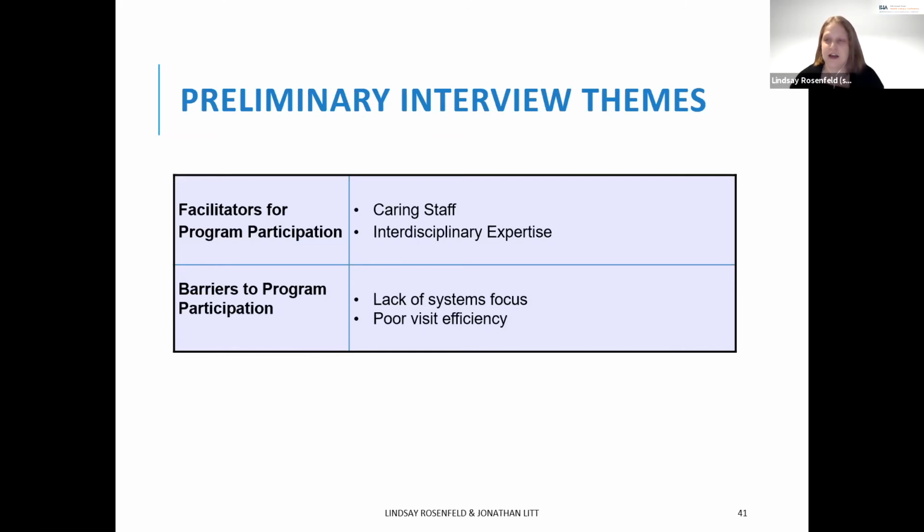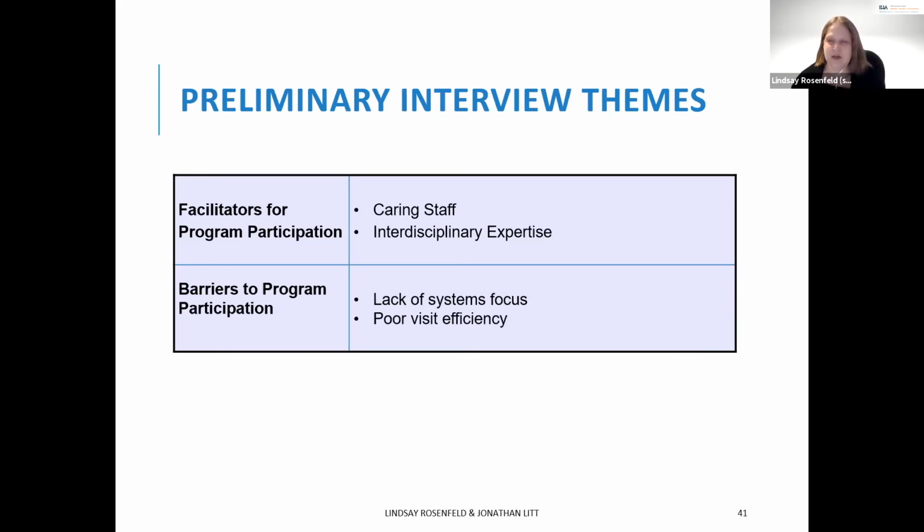And we really found that our facilitators were caring staff, and that was both inter-staff, right, and the way that folks talked about collaboration and the support of this interdisciplinary staff, and also the way that patients talked about how caring the staff was. And this interdisciplinary expertise came up over and over, again, from staff, as well as key informants, as well as families. It's funny to say patients in a follow-through clinic, right? We're talking about infants, but patients and families.